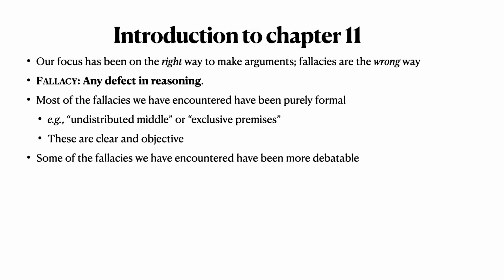But some of the fallacies that we've encountered along our way are not like that. They're more debatable. They're more in a gray area. For example, when we were looking at the fallacies of clarity, we encountered the fallacies of equivocation and distinction without a difference. I used outrageously plain examples like the 2 different meanings of the word pen or the 2 different meanings of the word light. I did that because I wanted to make sure that everyone saw what was going on with the 2 meanings.